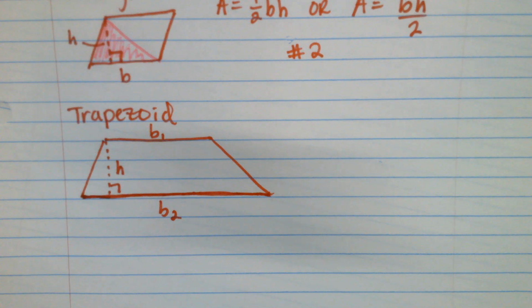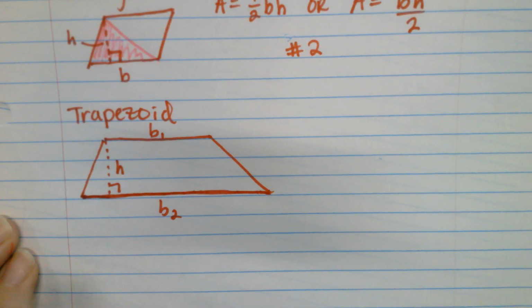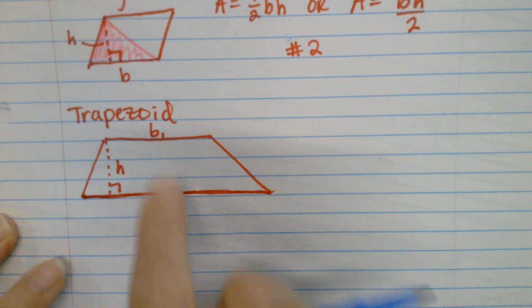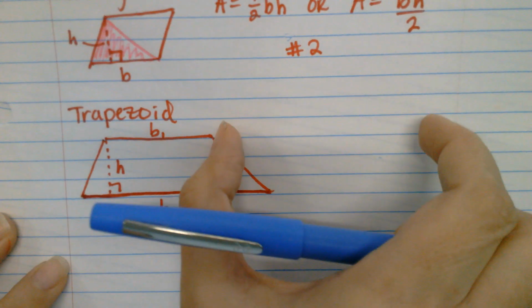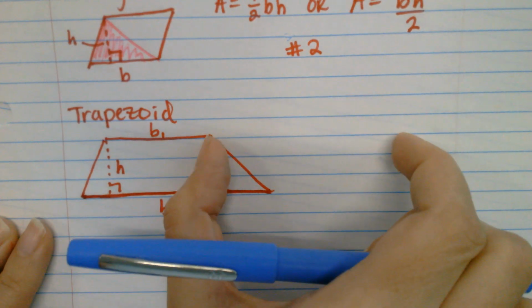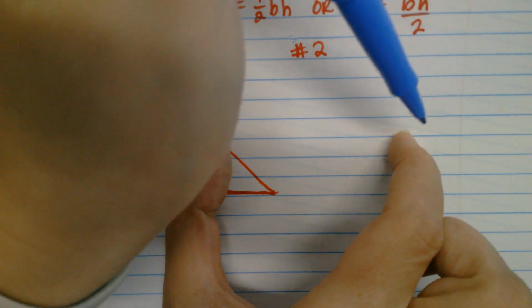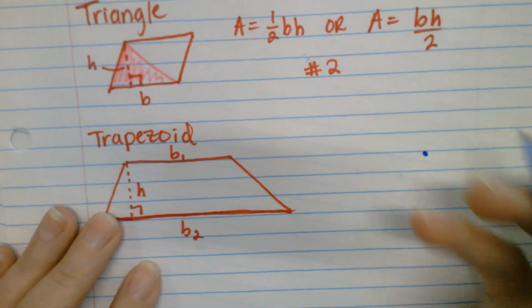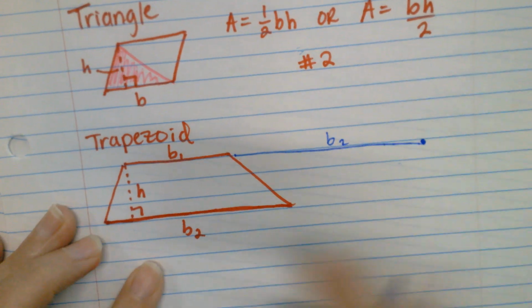Here's what we're going to do to figure out the formula. I'm going to make this into a parallelogram. You ready? Okay, so a parallelogram has congruent sides that are opposite, right? So I'm going to take base 2 and I'm going to copy paste it up here. So I'm going to eyeball it using my fingers. I'm going to just mark it down. If only I was ambidextrous. It's like right there. Okay, so there's base 2. And then base 1 is smaller.